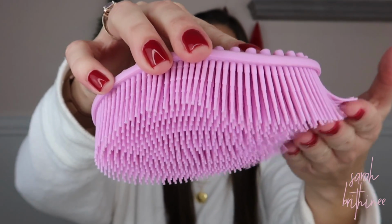So you just put soap on the top of it and then just lather your skin per usual. It actually lathers, which I was shocked about. I honestly thought that I was gonna buy this and hate it, but I actually really love it. I've thrown it just in the dishwasher to clean it, just to make sure that it's clean, but actual regular loofah sponges carry so much bacteria. You should be replacing them a ton, which I know most people don't. So I did decide to try this because it's much more sanitary, and the fact that I can just throw it in the dishwasher to clean it made it just easier.